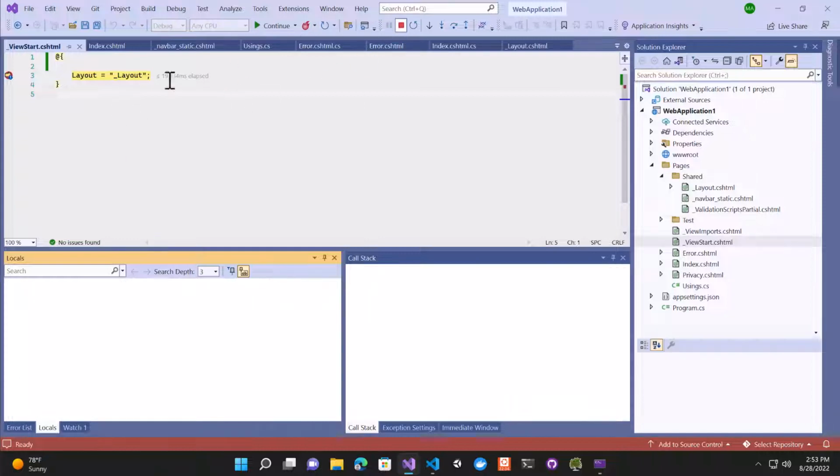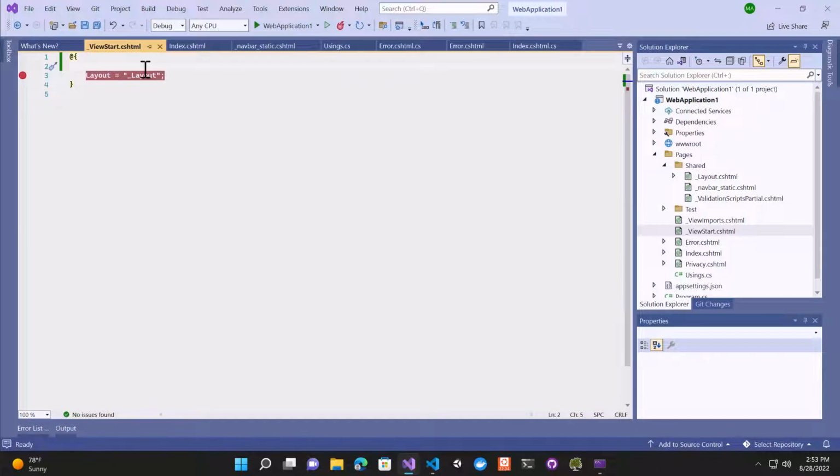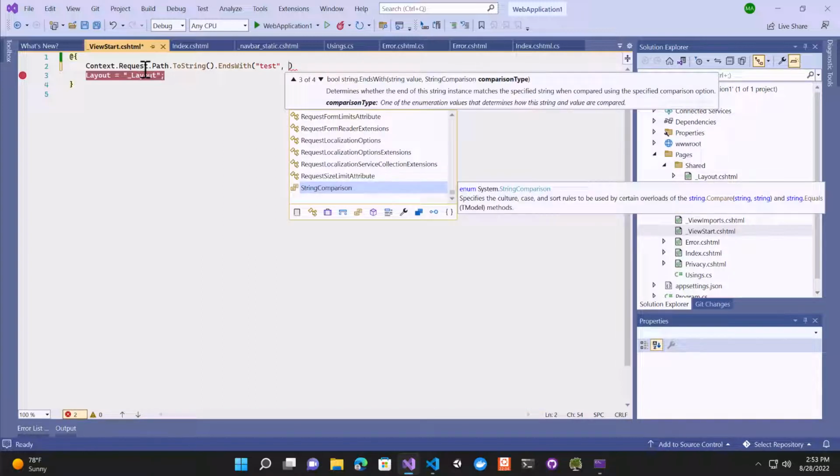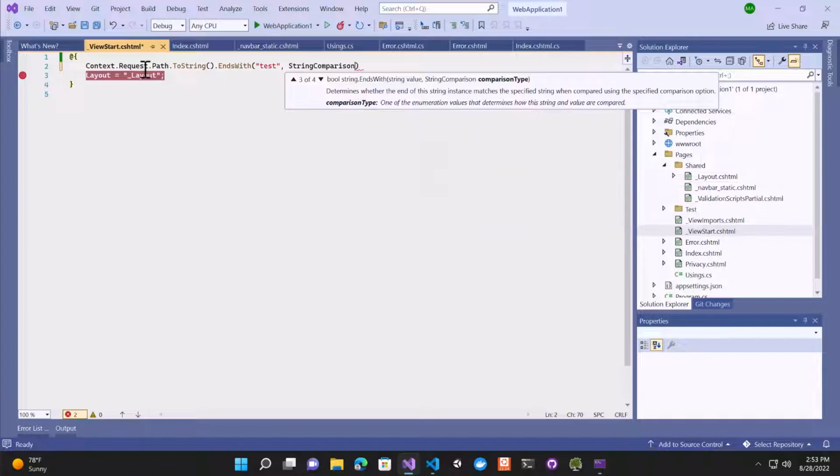So let's go ahead and stop this, and then we can do the context dot request, and then from this we can choose the path, and then do toString, because we're going to convert it to a string and say ends with, and if it ends with test, and we are also going to do a string comparison with current culture ignore case.